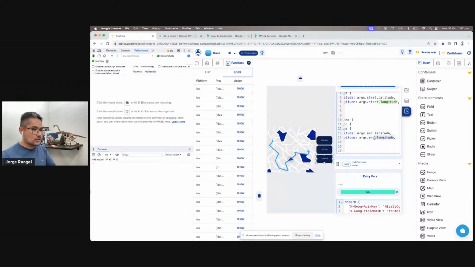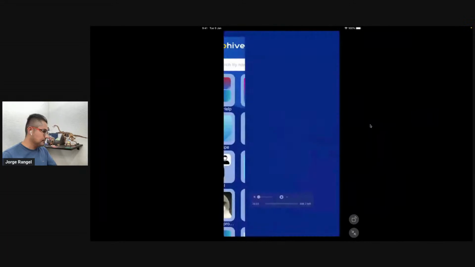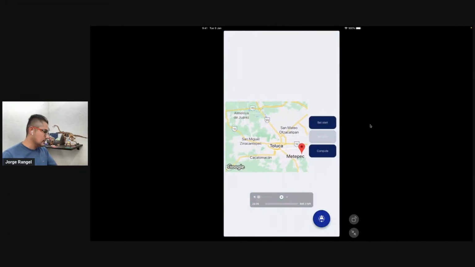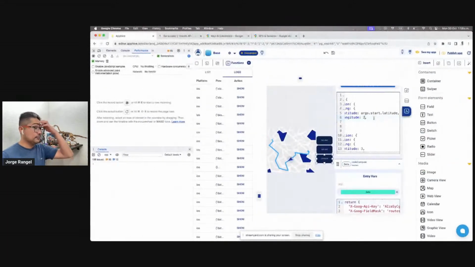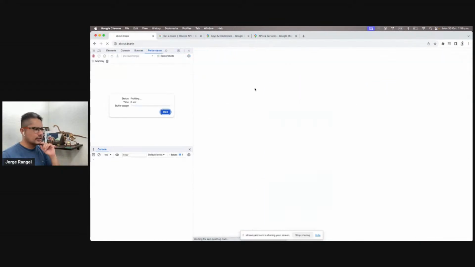Let's remove these ones, 2 and 3, and let's remove this one, 2. Let's try it out like that. The start, the end, and compute. Okay. Why?